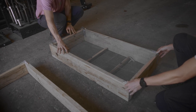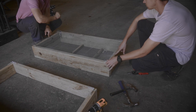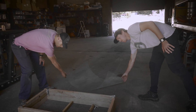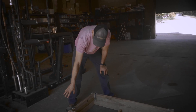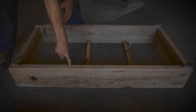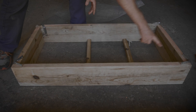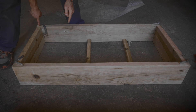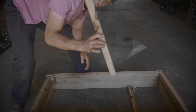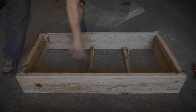We'll be nailing this in using the poultry staples, and this is a quarter inch hardware cloth. I want to show you the specifications of this wood here — this is all treated lumber. These are two by eights, and we've got 48 inches long on the outside, 21 inches long on the inside. These are also 21 inch two by twos, and these will be used to help support the hardware cloth.